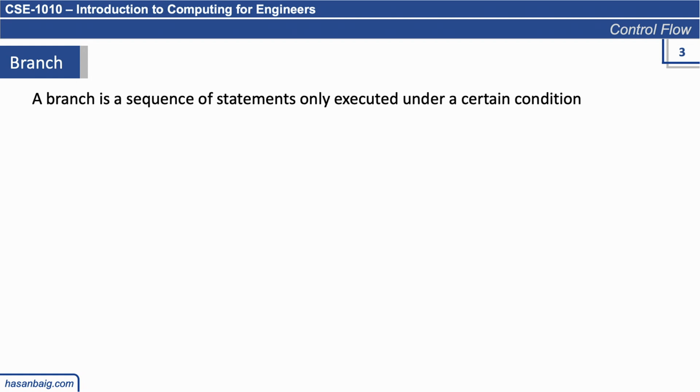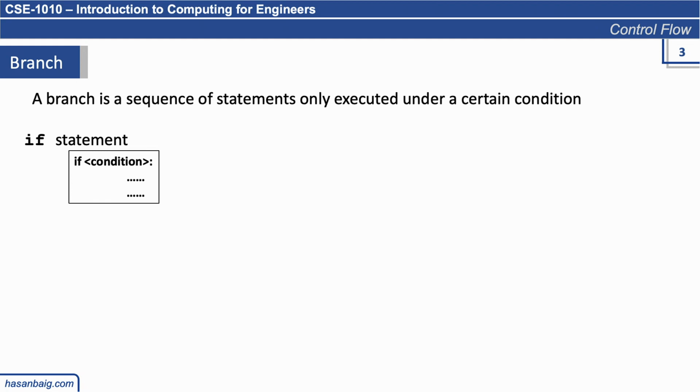First things first, as a real world example, you may have a light switch. Once you turn it on, only then the light turns on, otherwise the light remains switched off. So this is the condition. So here we have the if structure.